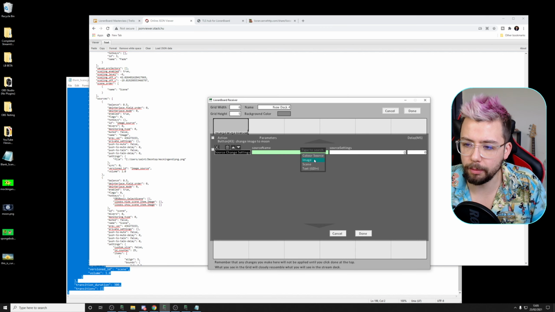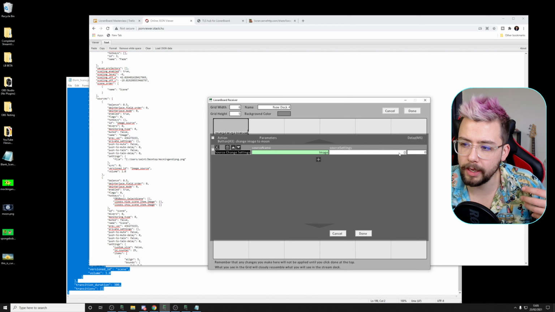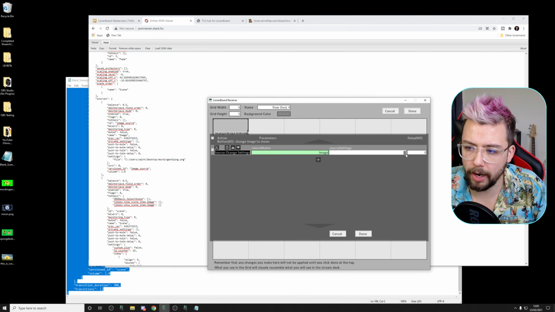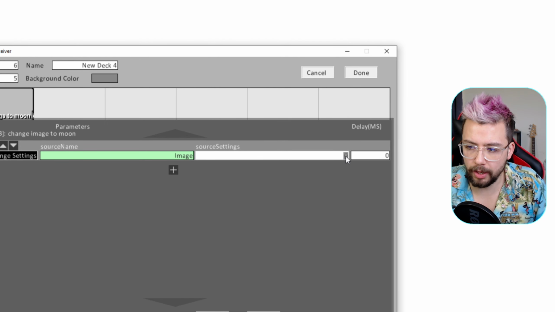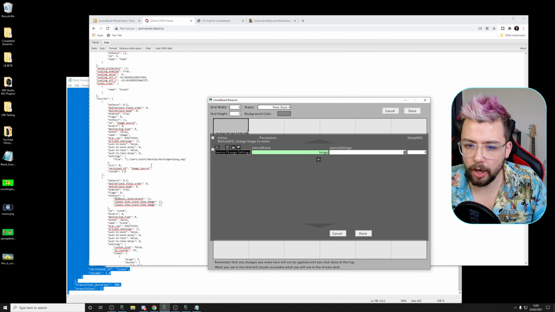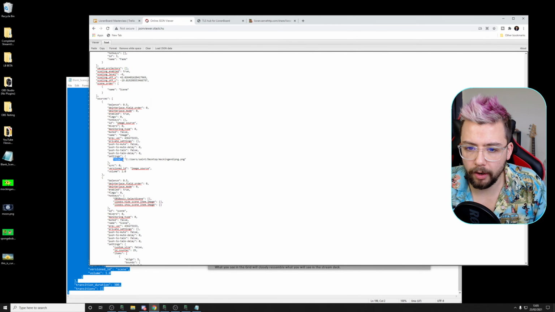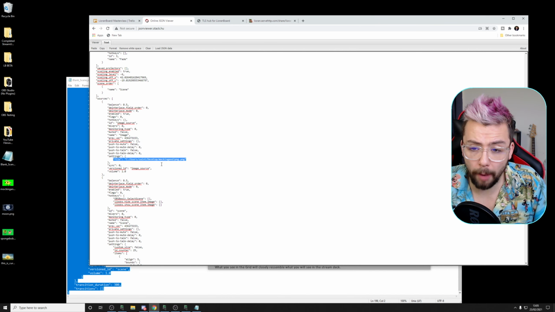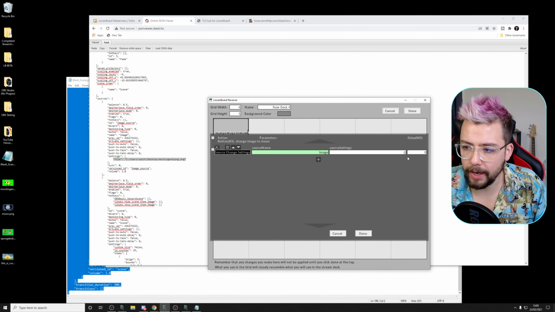The source name is going to be image, because that's what we're going to be manipulating. It automatically puts in the brackets just here, as you can see. So that's what we're going to work inside of. So we want to go to file. All right, that is the first bit that we need. And then we'll need the file path. So one thing that I like to do with this sort of thing is just copy that whole entire line, and we can paste it directly into these brackets just here.